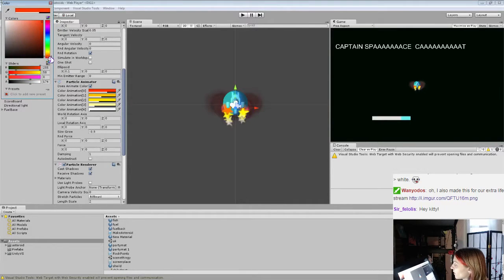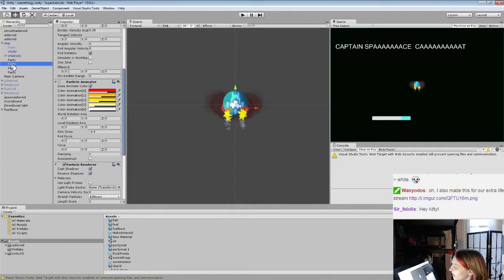Like orange. Okay, that's pretty cool. Let's try that. And then I want the other two parties to be more smoky colors.